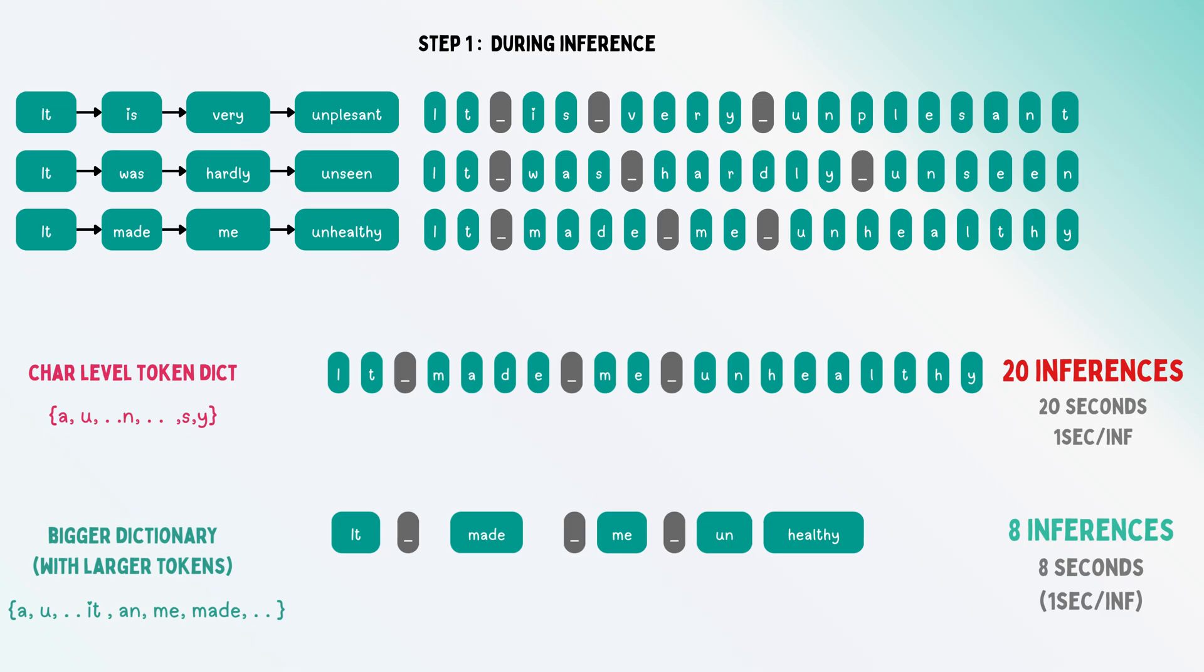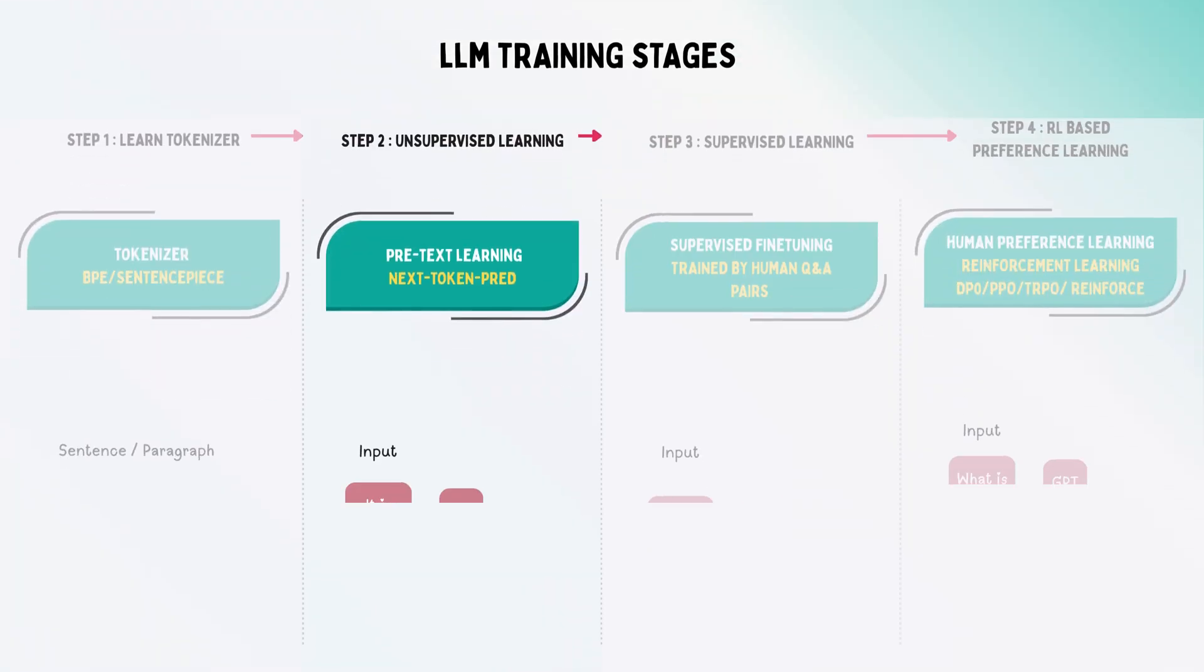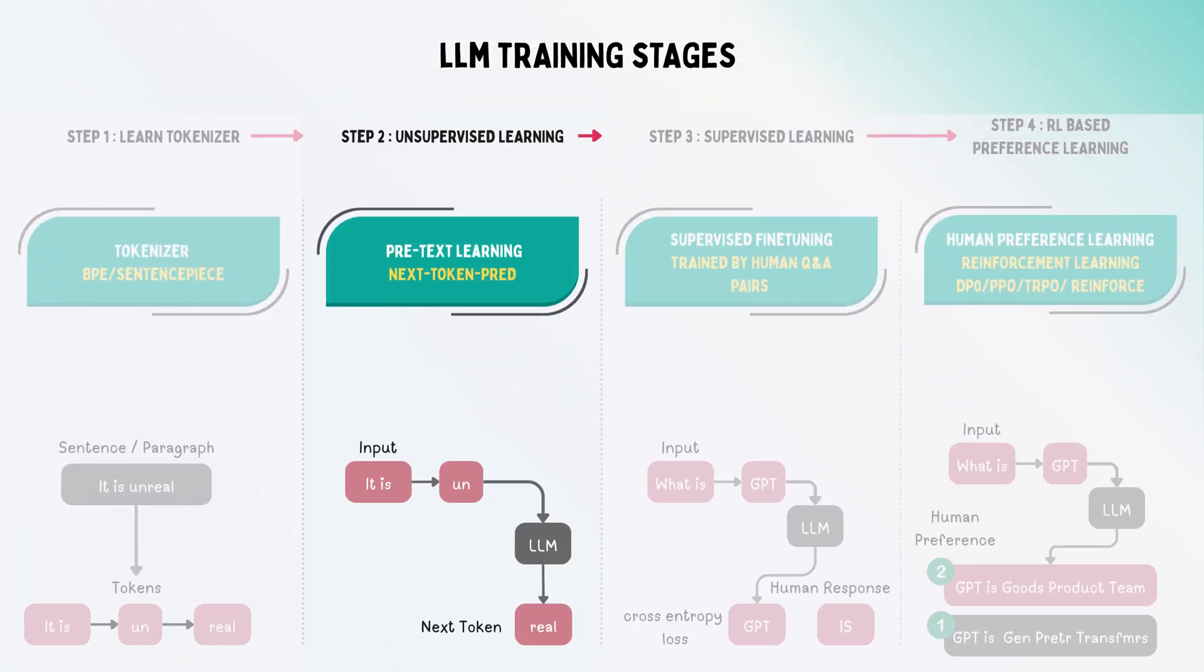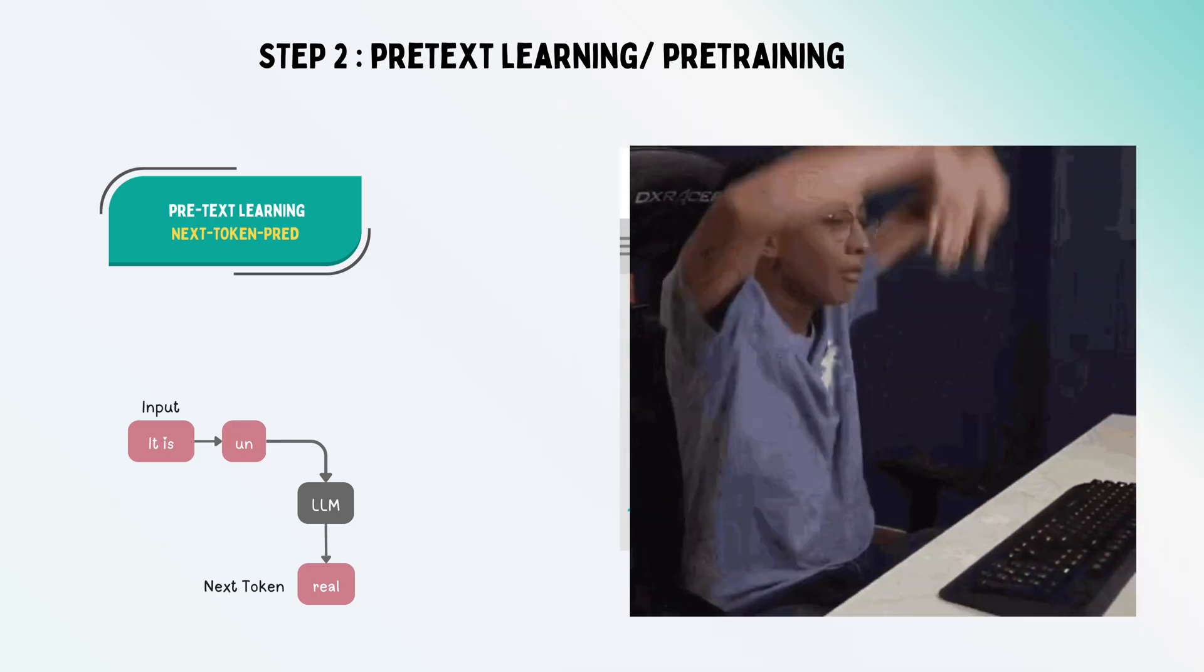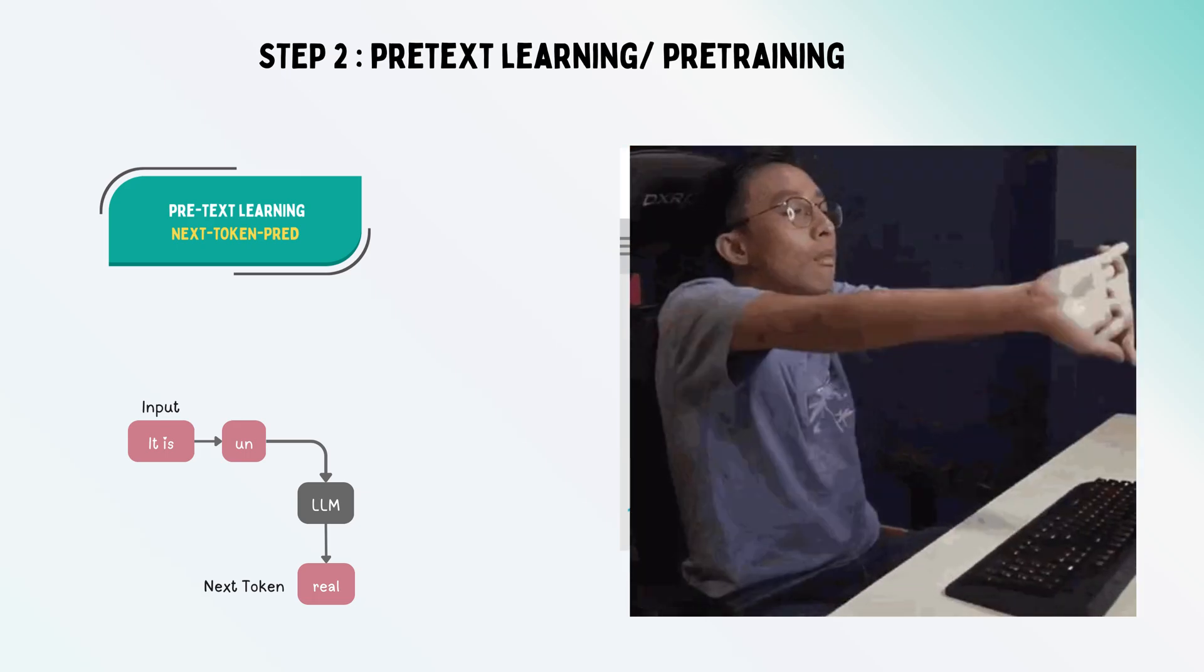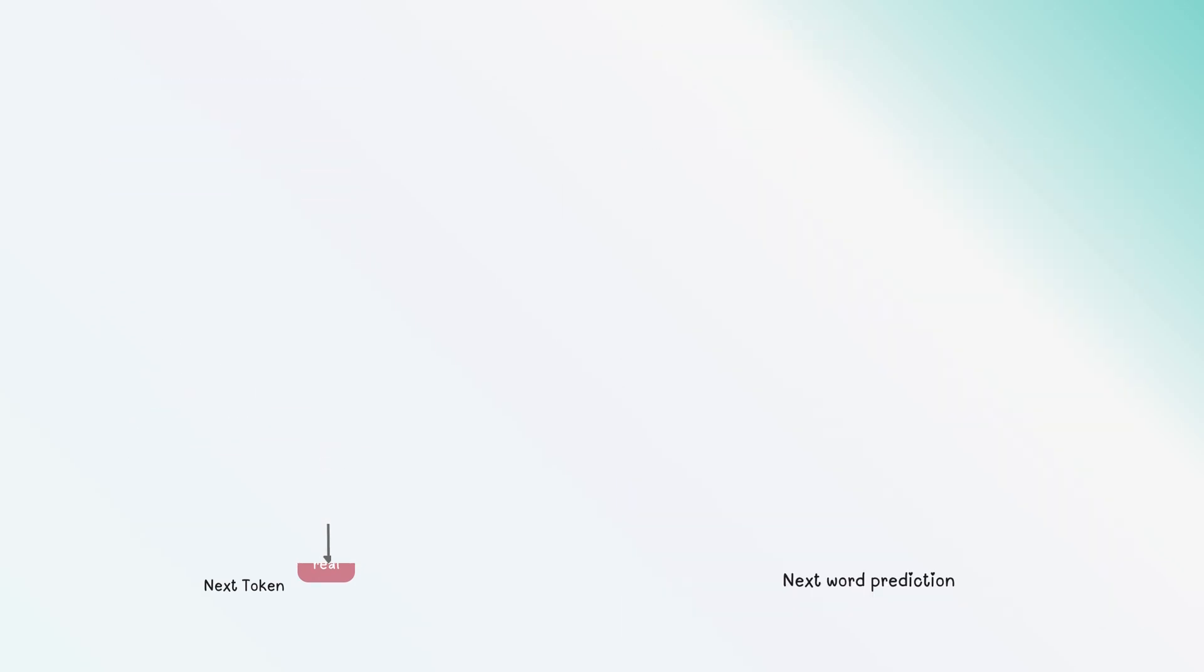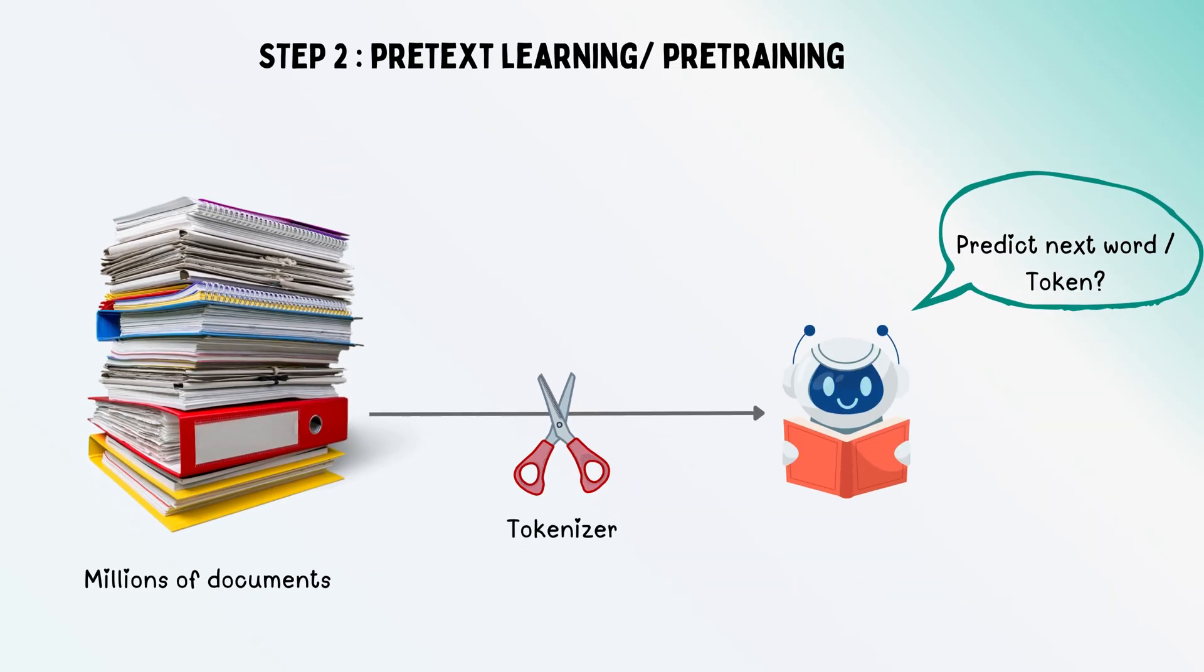The next stage is pretext learning. Just as typing day in and day out develops muscle memory for where the next key will be, we train the LLM to build muscle memory for what the next word or set of words will be. This is done inexpensively without labeling, taking billions of articles and using a surrogate task.